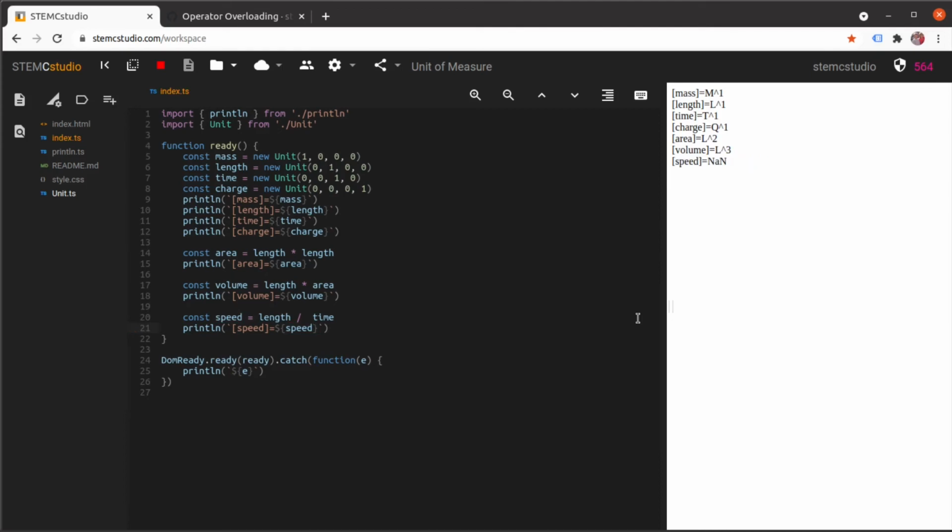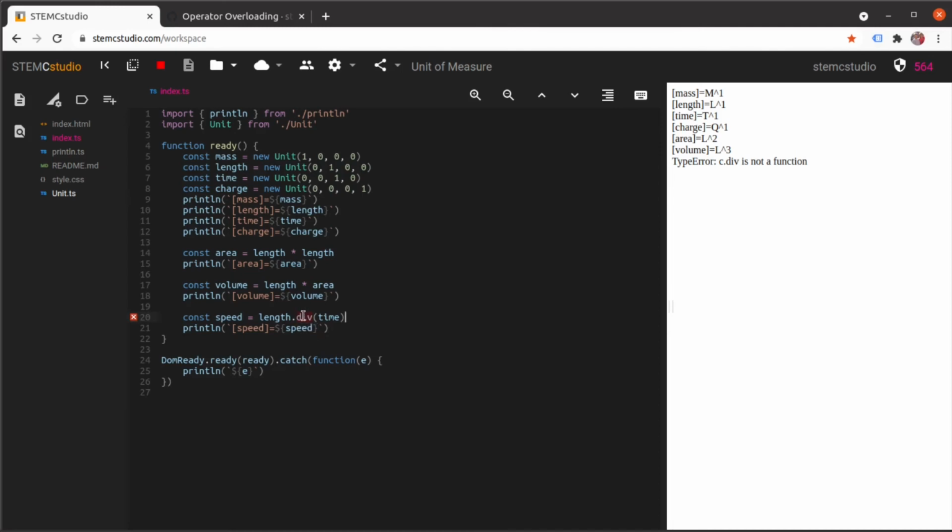Okay, and for the same reason it doesn't work, we've got NaN. So what I'm going to do here, first of all, is implement the method too. The reason why I like to have the method is I like to make it possible for the user to use the method if they want to, and if they don't want to use operator overloading. Obviously, it's not as natural, but there are some environments in which you can't use operator overloading.